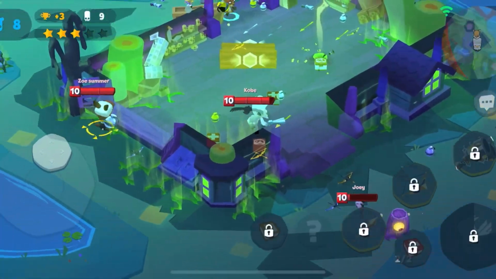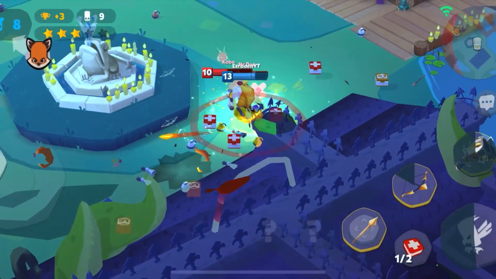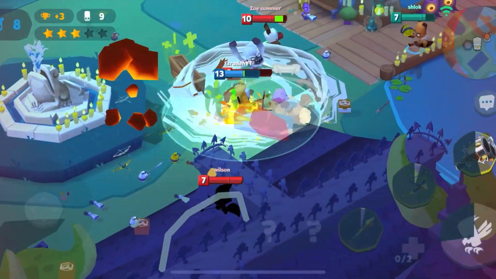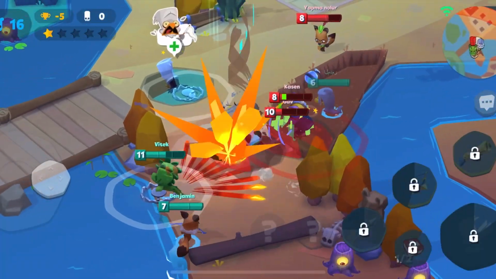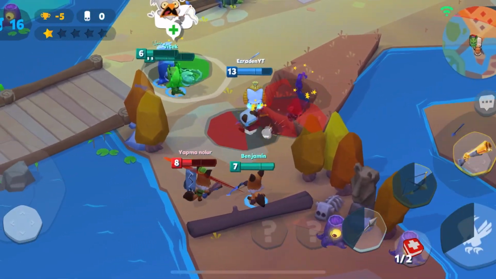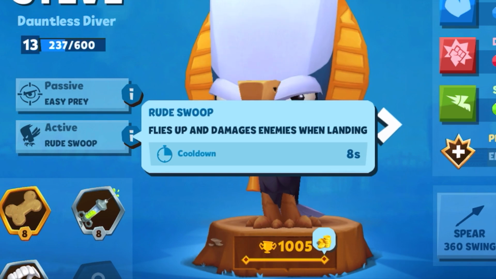Steve, he has the advantage of being able to lock on to an enemy with easy prey, and they can go a pretty far distance and he can still be locked onto them. The only thing you need to keep in mind with Steve is anywhere you are on the map, you want to make sure that you land your rude swoop. If you notice, rude swoop has an 8-second cooldown, so if you miss your rude swoop, he has about 8 seconds of vulnerability where he can't fly up.